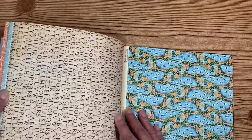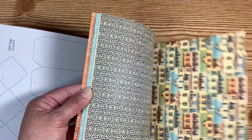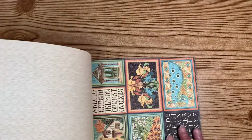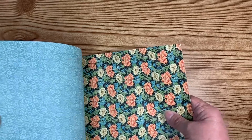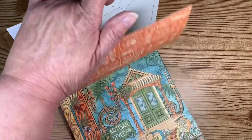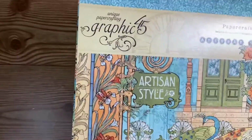And I like this one with all the letters. The front is really pretty. Oh my gosh, look at that, guys. Oh, that is beautiful. Like I said, those are normally not my colors, but I just thought they were so pretty. Oh, look at this one, guys. This one's so pretty. Beautiful. Gorgeous, gorgeous. Love that. All right, and the next thing she has included, let me flip this around.